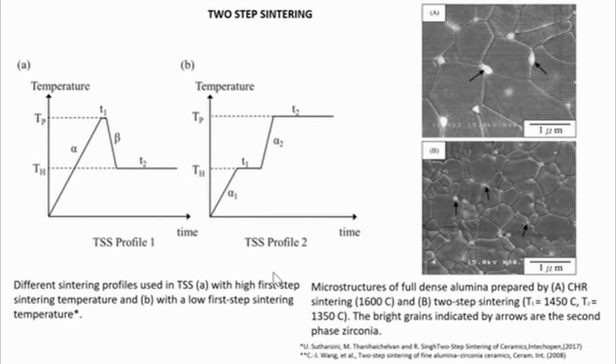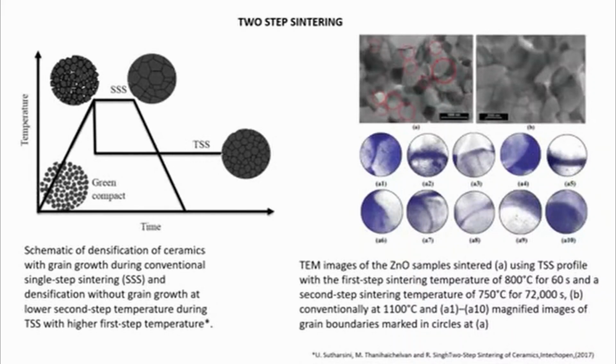As shown, the microstructure of fine zirconia grains in the two-step sintered sample induces a pinning effect on grain boundary migration of alumina. Thus, the degree of grain growth during the second-step sintering is effectively reduced compared with ultra-pure alumina powder. A high ceramic density of over 99% with a small alumina grain size at the submicron level was achieved by the authors after applying two-step sintering. Two-step sintering with a high first-step sintering temperature is widely used to obtain fully dense ceramic with controlled grain growth due to the lower second-step sintering temperature.